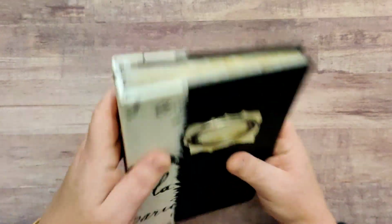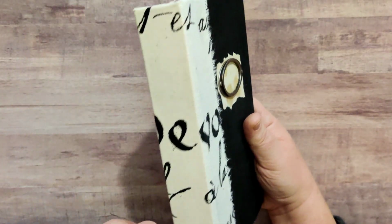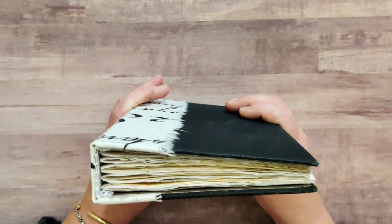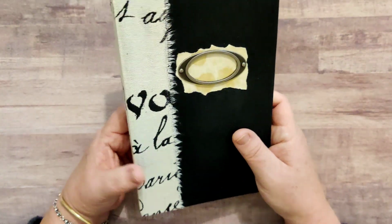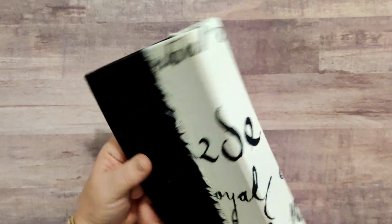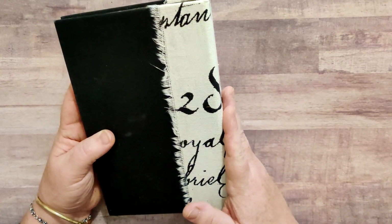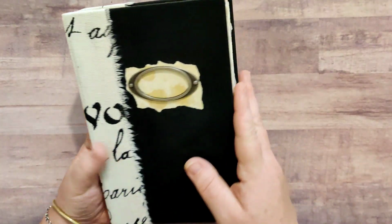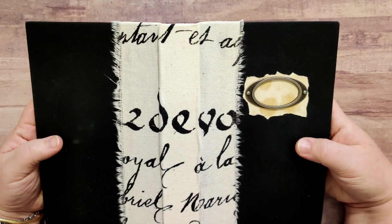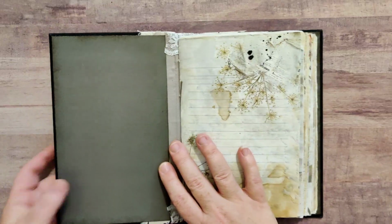The spine is a flat spine, but the signatures are not sewn into the spine. So it lays really flat, and this one's going to be really good for writing in. The spine is flat, it's not curved, and then as you can see, it's got this really awesome fabric that is like calligraphy. It's simple, but I just love this book so much.